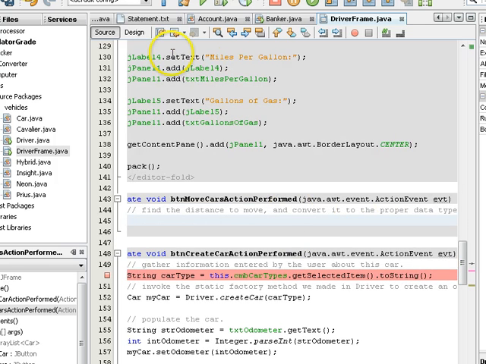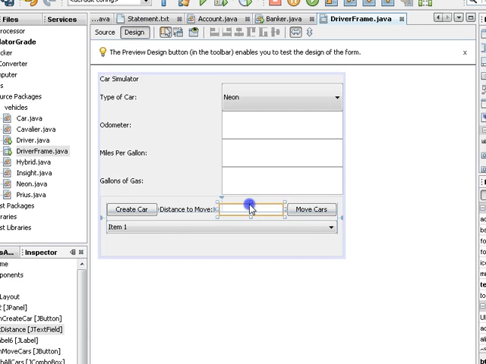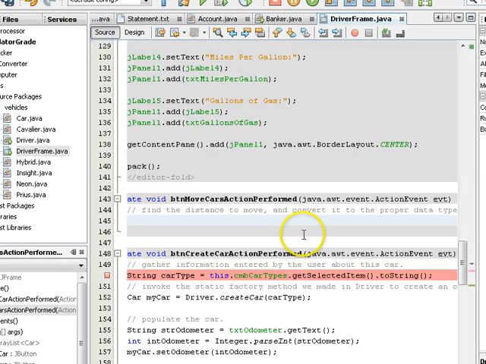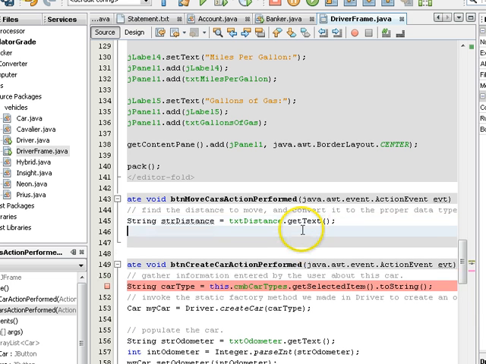Okay, so did we give a name to this text field? I forget. TXT distance. Okay, we did. So String strDistance equals txtDistance dot getText. Okay, int distance equals Integer.parseInt(strDistance).